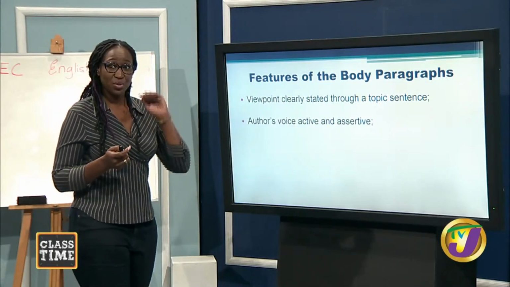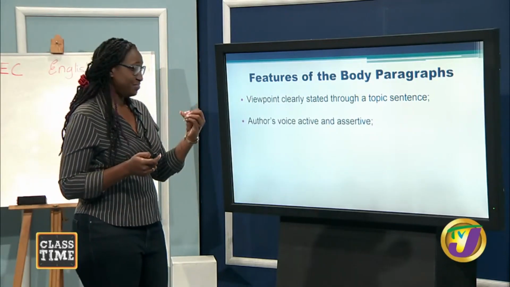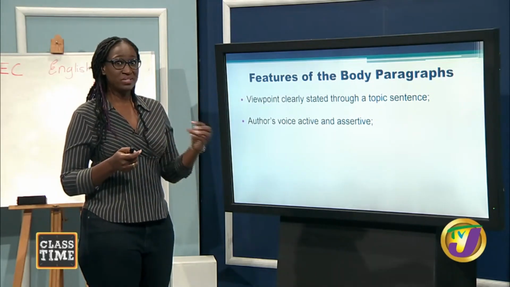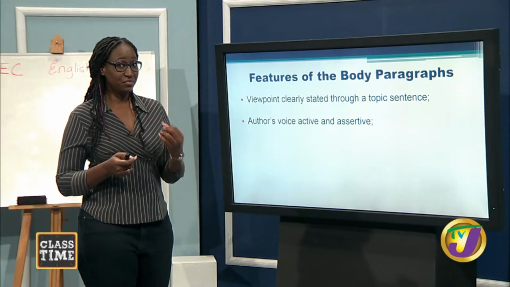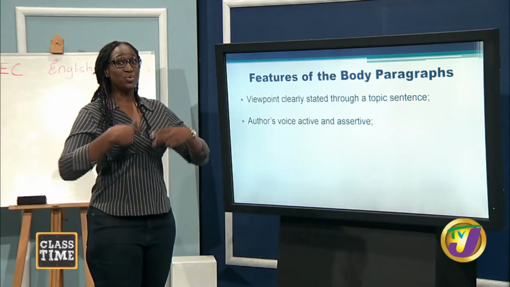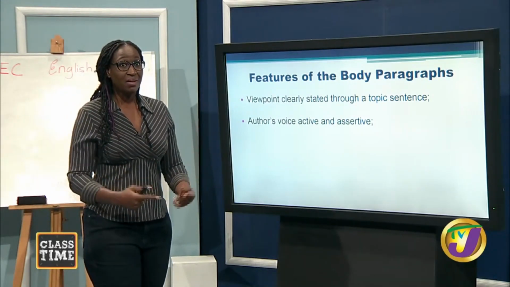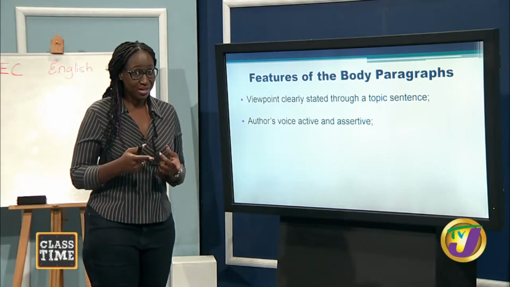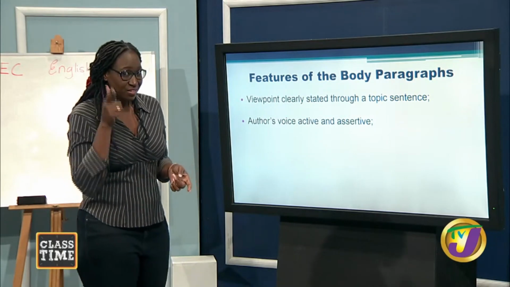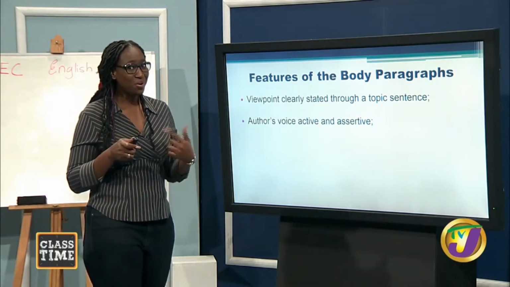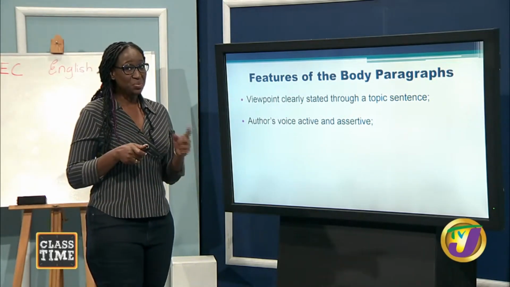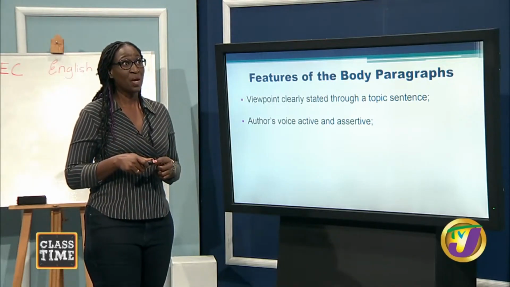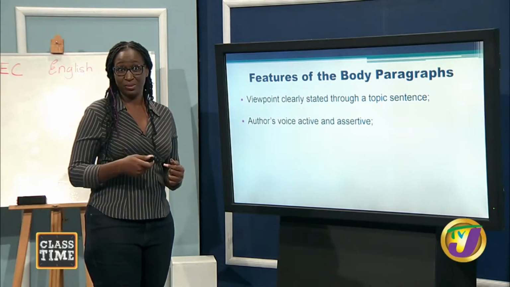Now, your voice, your author's voice, it must be active and it must be assertive. So it shouldn't sound like you're questioning yourself. It must be authoritative. Remember, once you exude confidence in what you're saying, then your audience can also have confidence in what you're saying. And if the audience is confident in what you're saying, then of course we're more likely to take your side. But if you don't sound like you believe yourself, then how is it that we are to believe you?